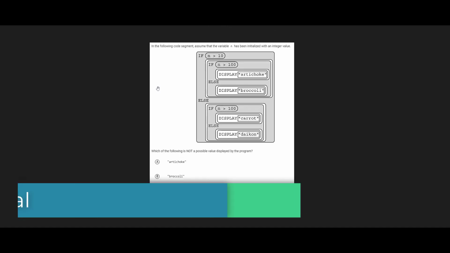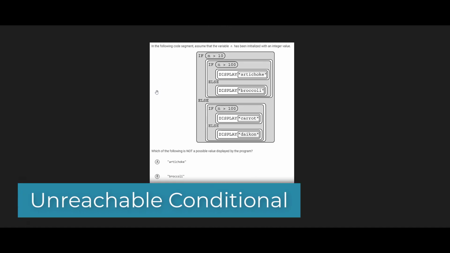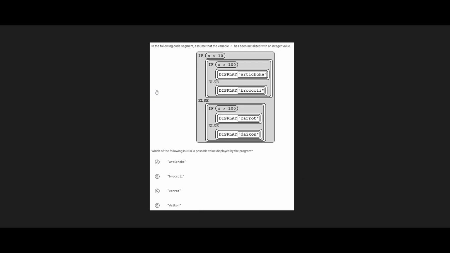Now here's a really interesting type of problem. These actually are also very common, which is kind of in the nature of which one of these will never happen? Which one of these branches can never really be entered? The idea is no matter what the value of n is, and it doesn't tell you what n is here, by the way, it just says it can be any value. But no matter what n is, there's one of these four that can never happen. Let's look at what these might be. Let's start by just plugging in some values.